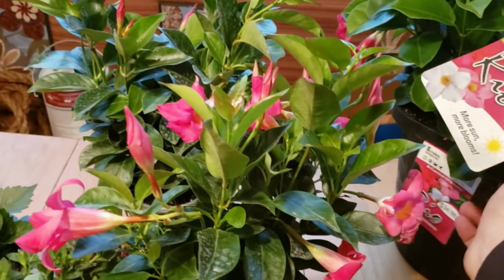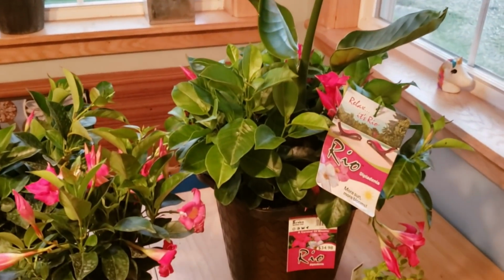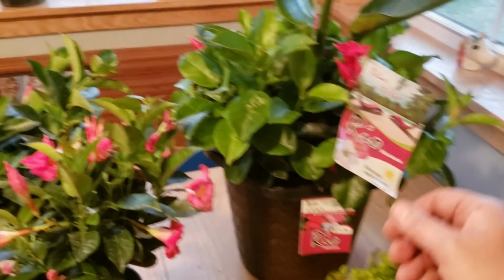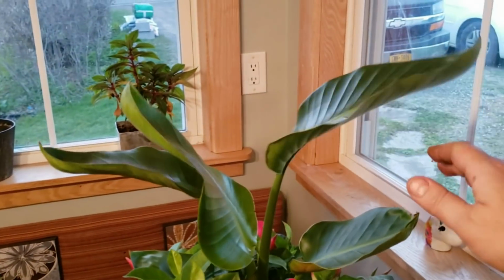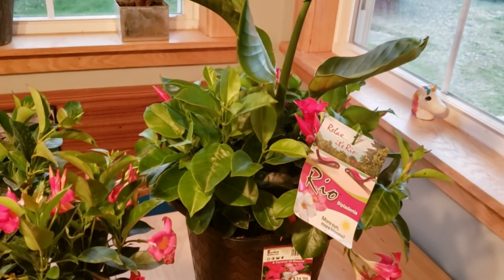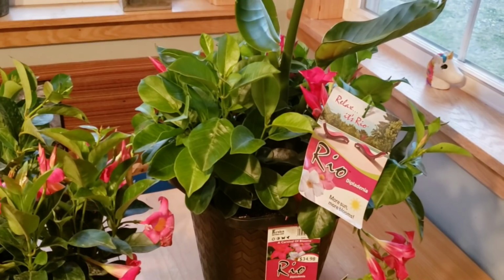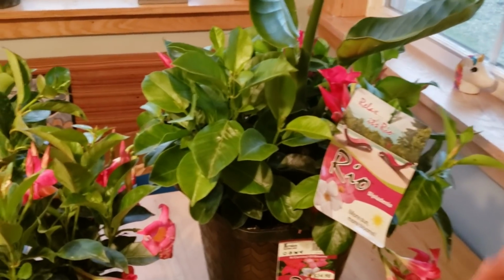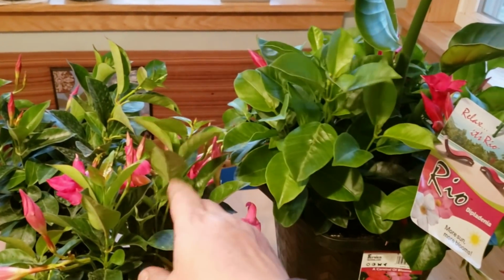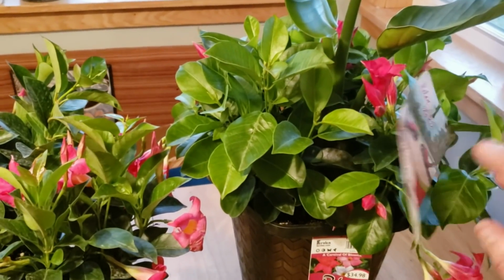And then lastly, I got this beauty. This beauty right here. Isn't that beautiful? I love this. These big tropical looking leaves. I just love making my porch look like this tropical place. You probably saw in my other video that I got that palm plant. But anyway, it has the same Diplodenia flowers in it, except more of a red color.